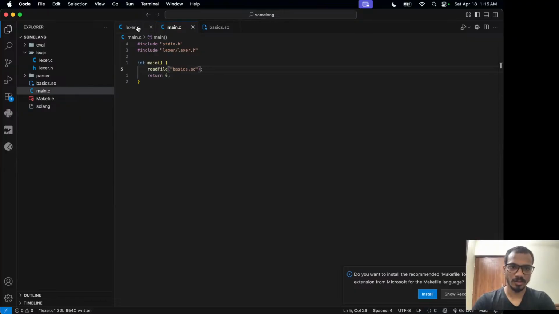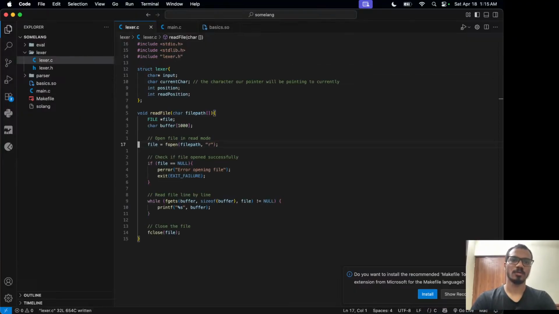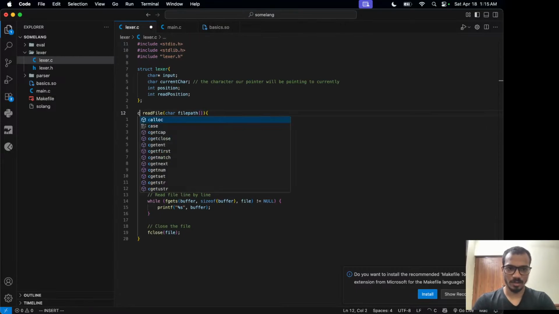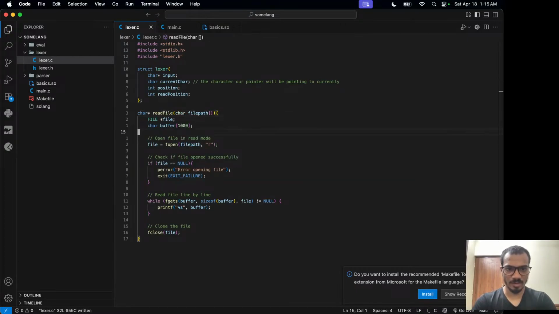Main.c and let's return that string from here after closing. Perfect.